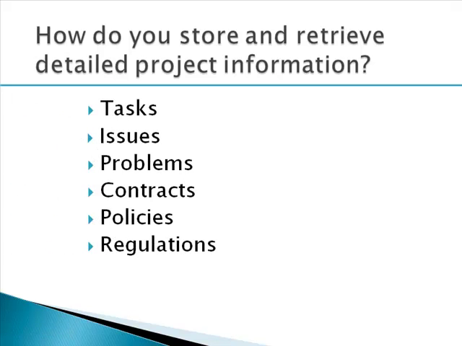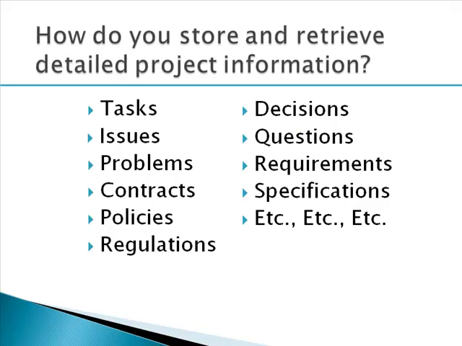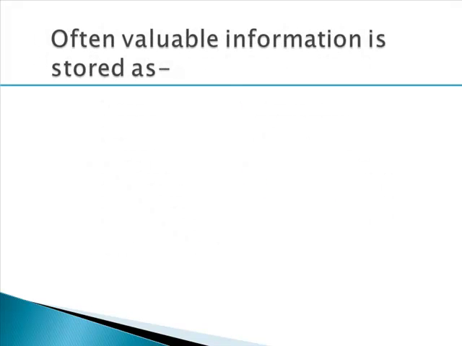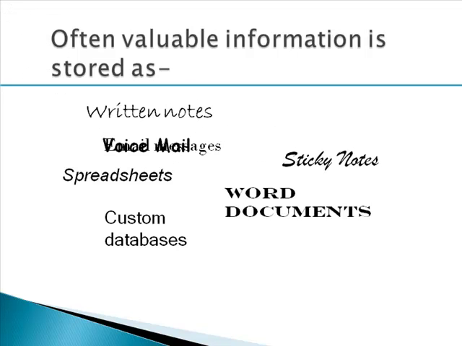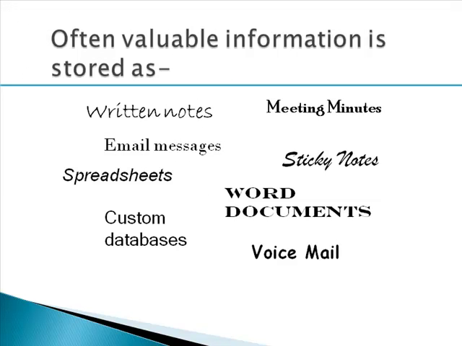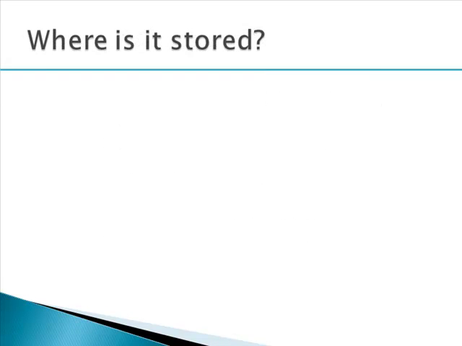Things like tasks and issues, problems that come up, contracts that you deal with, policies, regulations, also the decisions that you have to make, questions that you have to answer, your requirements, your specifications, etc. Often valuable information of this type is stored as spreadsheets, custom databases, email messages, written notes, sticky notes, Word documents, voicemail, and frequently buried in meeting minutes. Physically, where is this information stored?